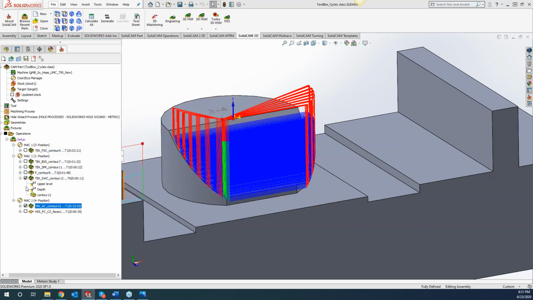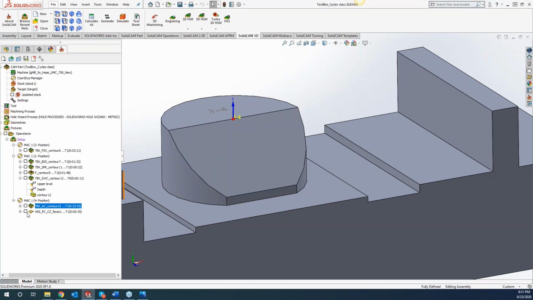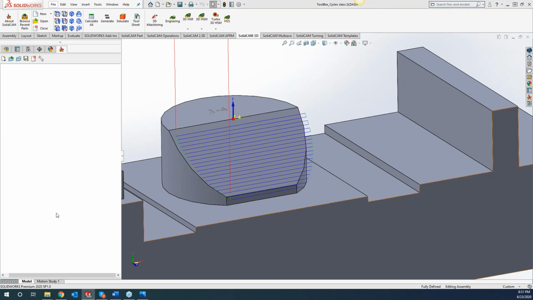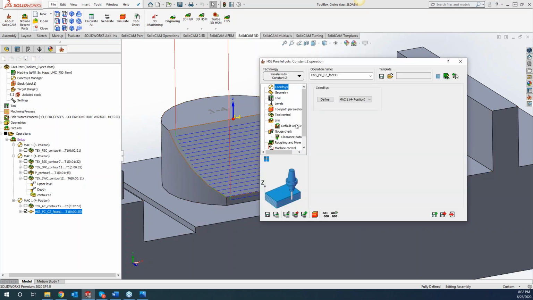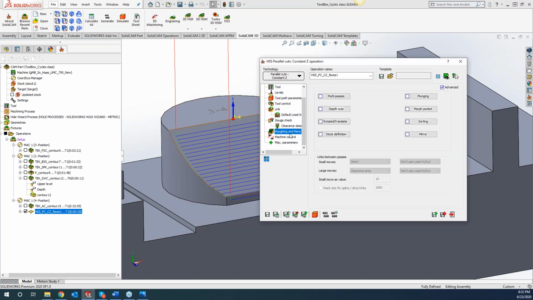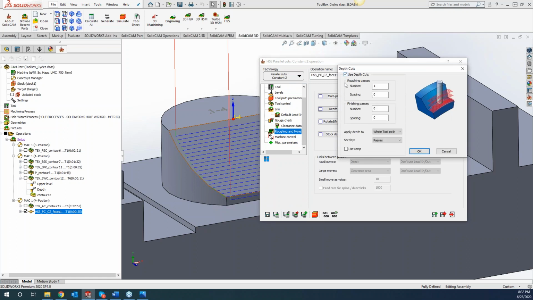Let's see if I can add the roughing strategy to this HSS operation now. And I don't think this is going to work, but we'll definitely try it. So we can do depth cuts, and we had a step over of 1.5.